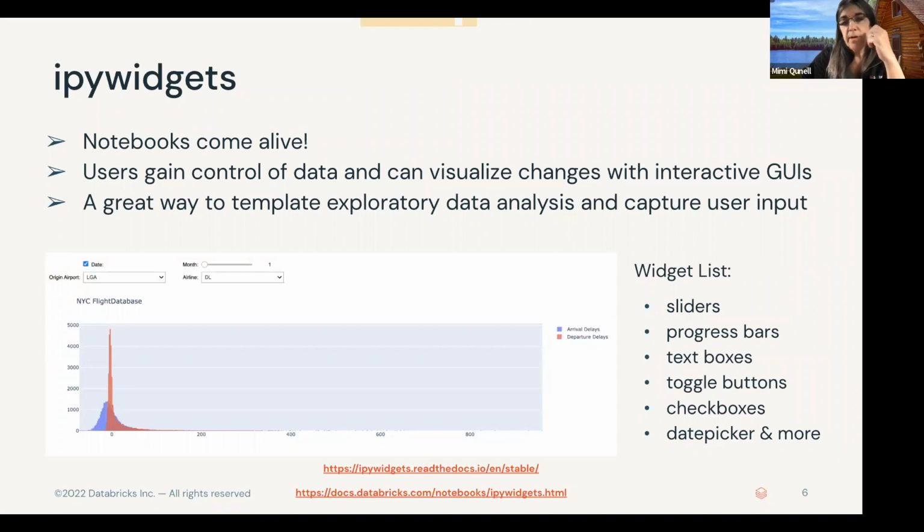In legacy Databricks right now, you have some very simple widgets. It's usually just a text box or a drop down where you can maybe set the year or set the storage location, and then the code runs from there. With ipywidgets, we're talking about more than that. We're talking about sliders and progress bars and toggle buttons and checkboxes and date pickers, and this ability to lay them out in a grid, just like if you think about designing an HTML web page, to create a style and create new interactive experiences.